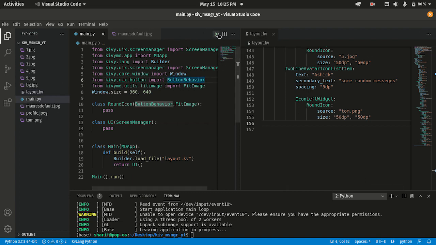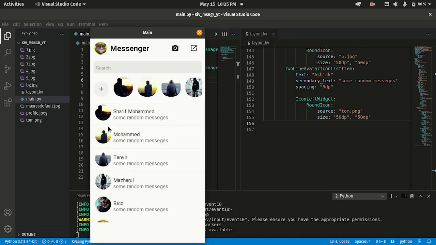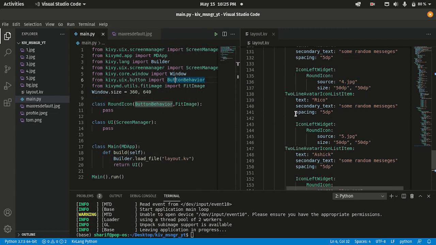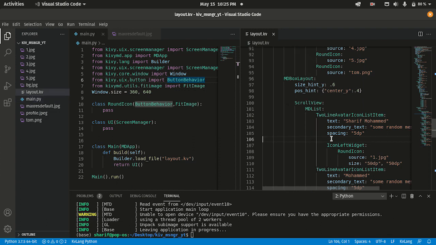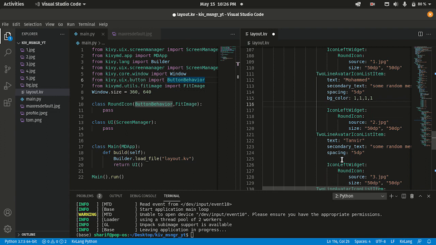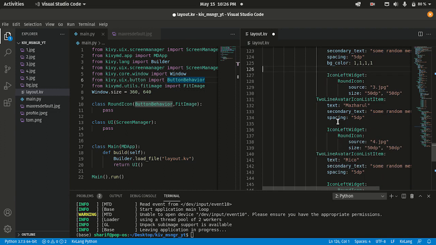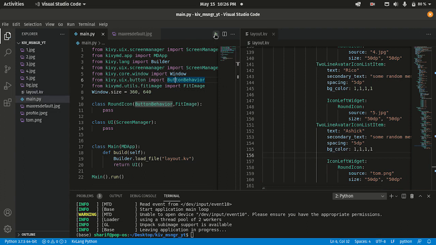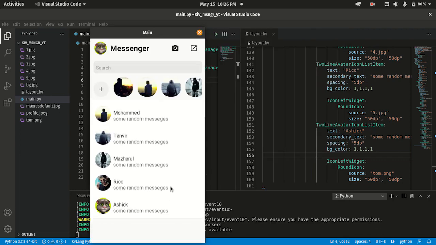But we can see here is a line color. I don't know if you guys can see it or not, but we must remove this color. So I'm going to set the bg color, sorry guys, my bad, as white. I'm going to copy this piece of code and then paste it everywhere. Then I'm going to run my program and boom, the color is removed.